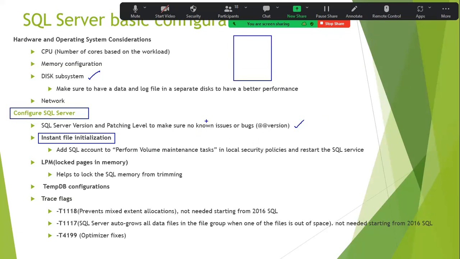Initially, whenever the database data file is created, it will zero the complete file, whatever size we have created. Once that is completed, whatever write we perform will be written on top of this.